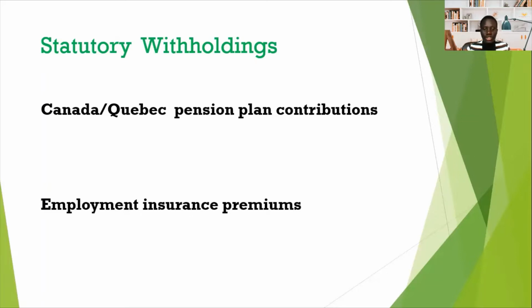The employment insurance premium is the percentage that they remove from your paycheck every time you get paid. This is to cover your living expenses later if you face an unemployment situation. If you don't have a job, you apply, and you meet all the requirements for EI, then you get the money from the government.